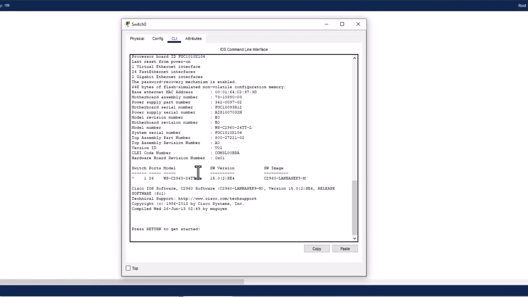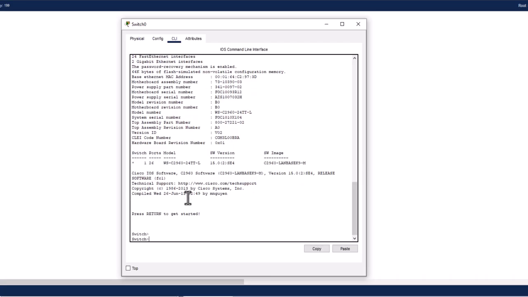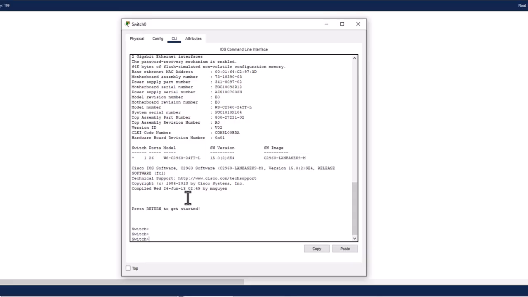So as you can see, the switch has booted up. Now the boot up process has finished, and when you press enter, the first CLI mode that we can see here is called the user mode. So this greater sign shows the switch is in the user mode.